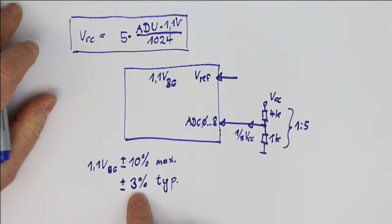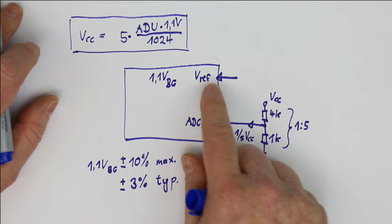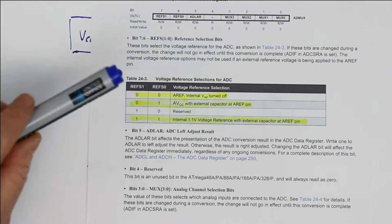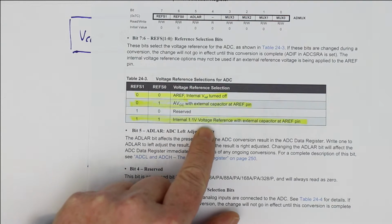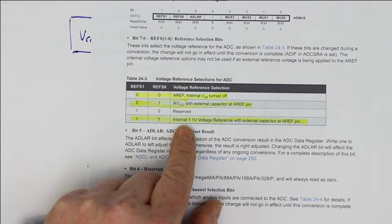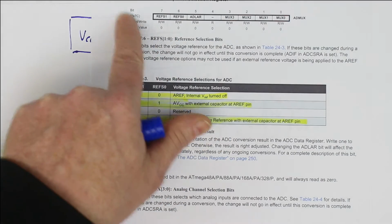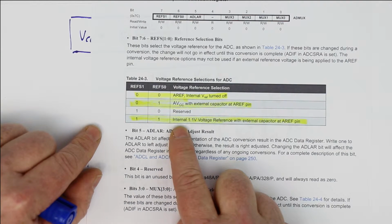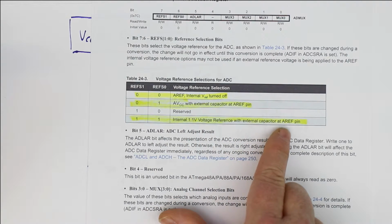And the second thing you have to watch out for is you have to set the reference input to the right bits. These are the 4 possibilities to which you can set the internal voltage reference. You have to use this setting for the bits REFS1 and REFS0, which are part of the ADMUX register. Then you get, as you can read, internal 1.1 volt voltage reference with external capacitor at the AREF pin.